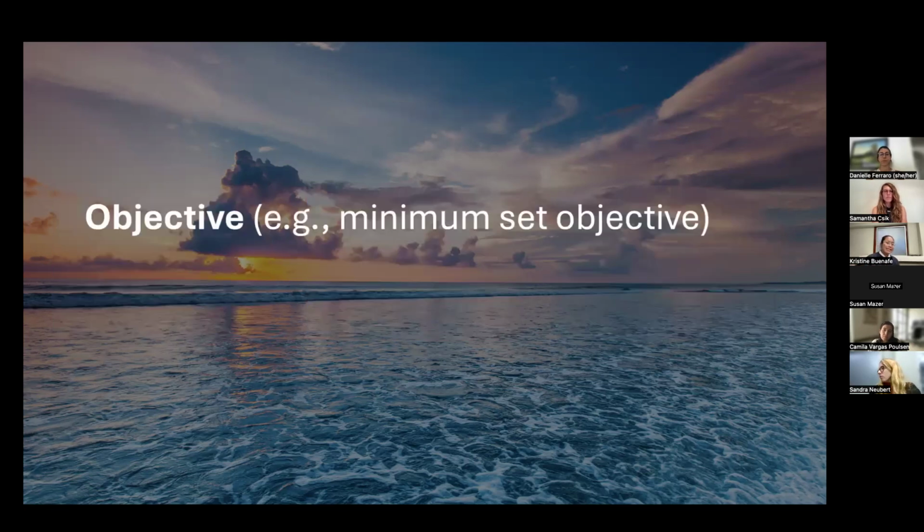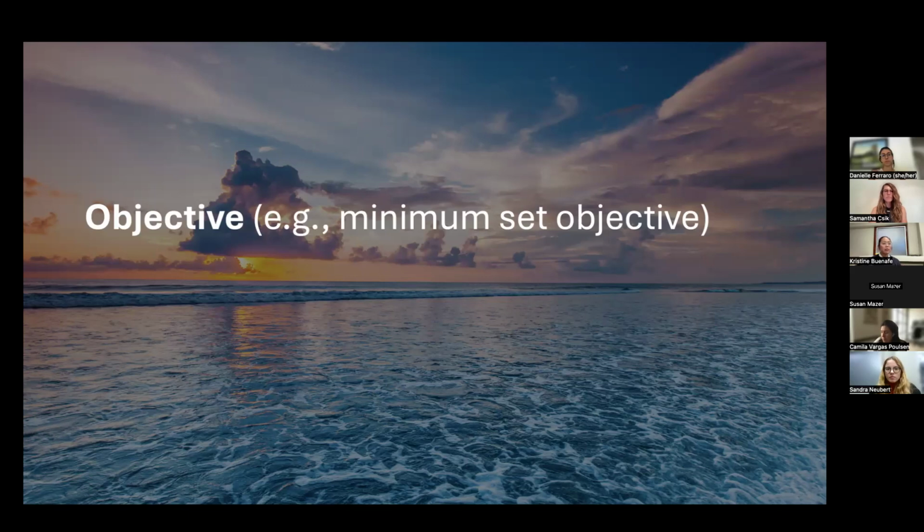And one last thing before I hand over to Sandra is the objective function. This is a bit technical, and if you want to know more about the different objective functions that you can use in a prioritization, Prioritizr, which is an R package that Sandra will introduce, has a really good website and breaks everything down really well. We also link that in the R Markdown, so take a look at that.